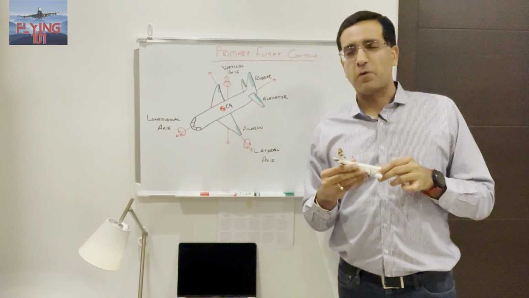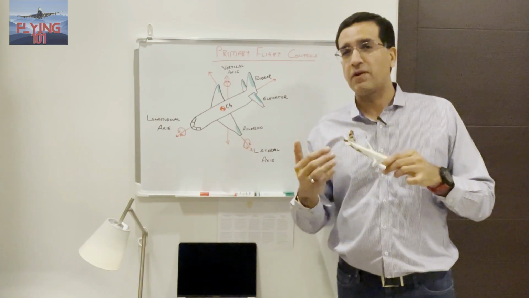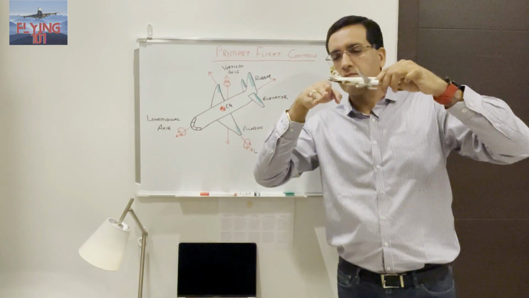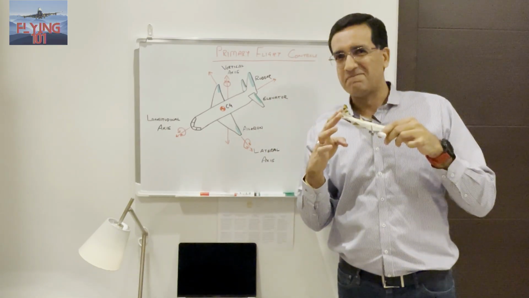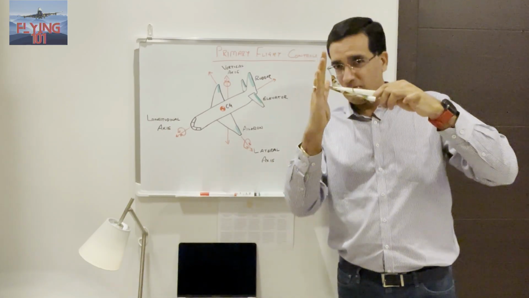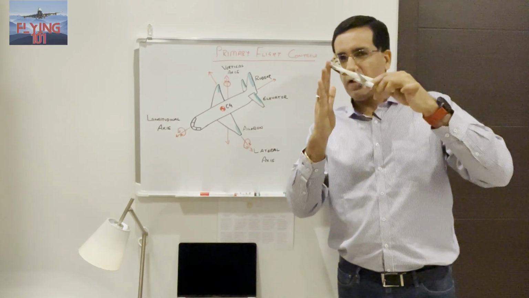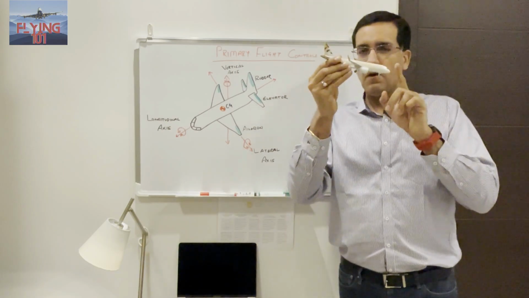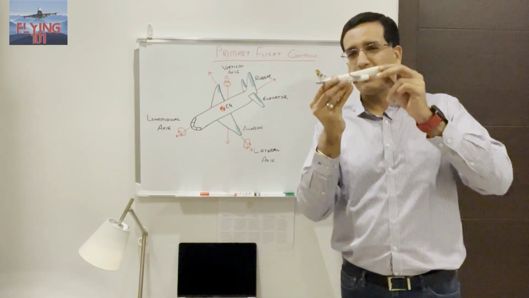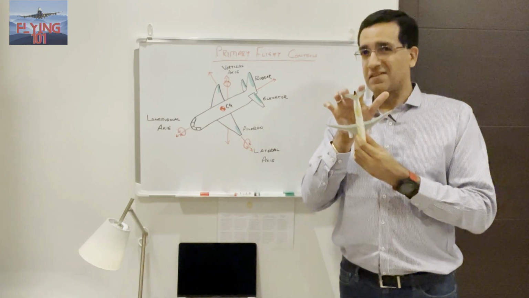For the descent, it's going to be exactly the same principle, but in the opposite sense, where the elevators would need to be deflected downward. So when the elevators are deflected downward, it's actually creating more lift on the tail of the plane. When there is more lift, it's going to have a tendency to pull the tail of the plane up, which in turn would cause the nose to go down. And this is how an aircraft would go into a descent. So this kind of pitch control is achieved with the help of the elevators.